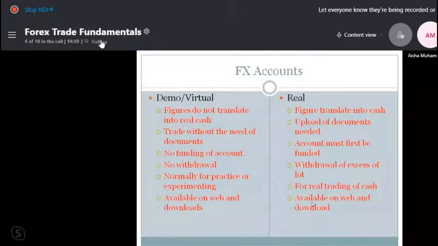Below it, there is gallery. Can you see gallery? No. Can you see Forex trade fundamentals on your screen? Yes, sir. What do you have below it? The share screen. Okay, that's all you have.